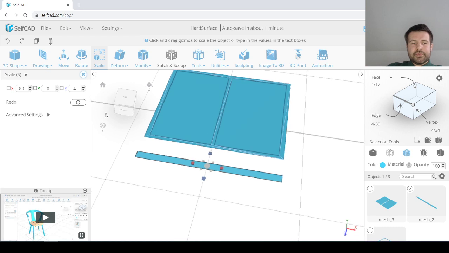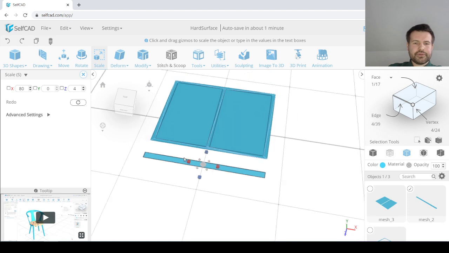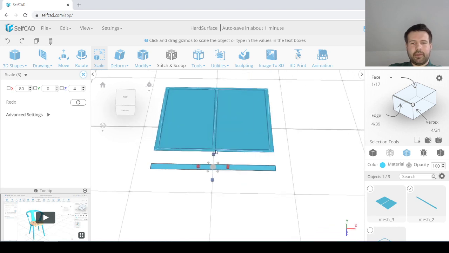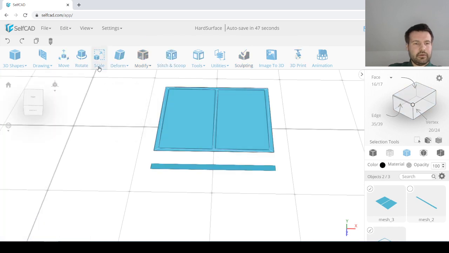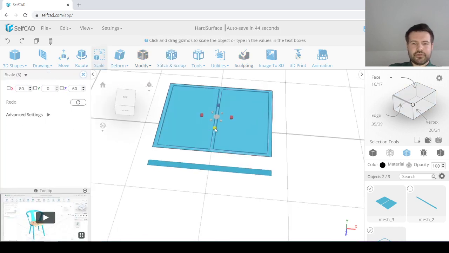I'm doing everything with gizmos, not really caring about the precision right now, because in the end this will be a part of a bigger model. So whatever I do by hand right now will actually look quite okay in the end. If you want to spend more time on it, of course you can make everything quite precise, and it of course will look much better in the end. But we are going to skip it for now and just do everything so it looks more or less fine right now.